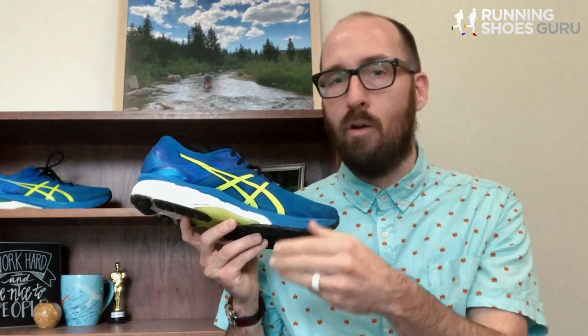The thing that works with the Trusstic is the Dynamic DuoMax. Dual density foam right here, you'll find it runs all the way down to here. That is basically their medial post. So with this and this, you're gonna get a real secure feeling. ASICS shoes are always super secure, in my opinion, and it's the case with this one for sure.